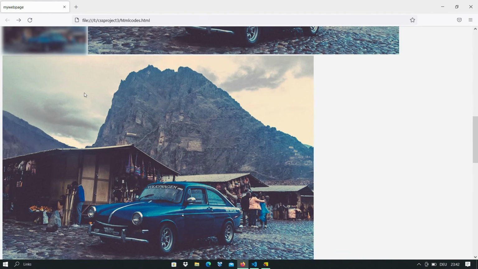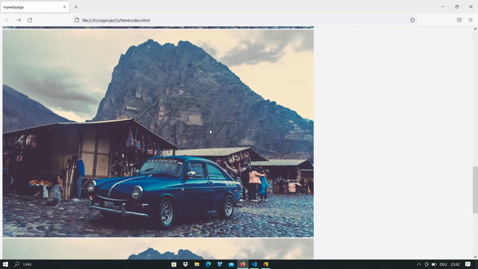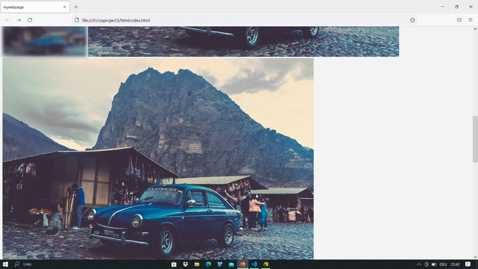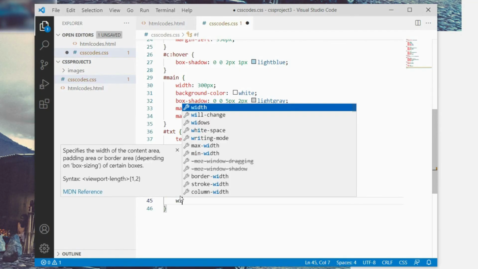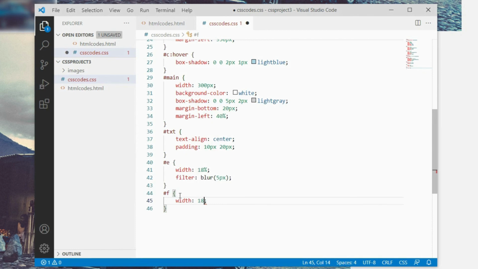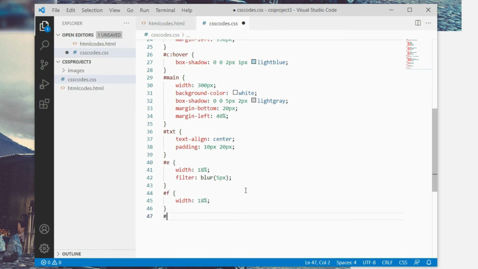So this is the first one, it has a width. The other one does not have any width. So I set widths for all of them first. Widths will be again 80%. I set 80% because I want to have all the images in one line near each other, so that we can see the effects of the filter much better.